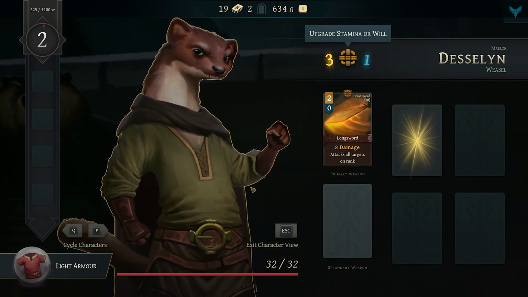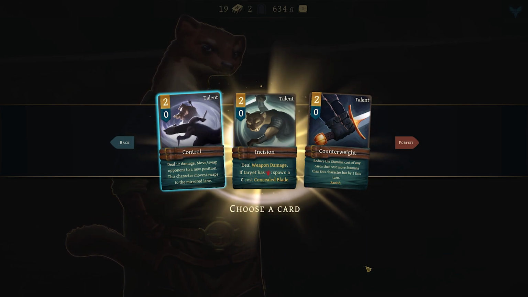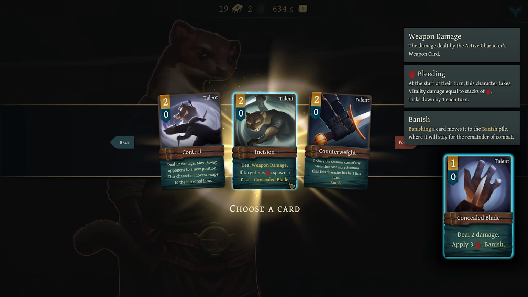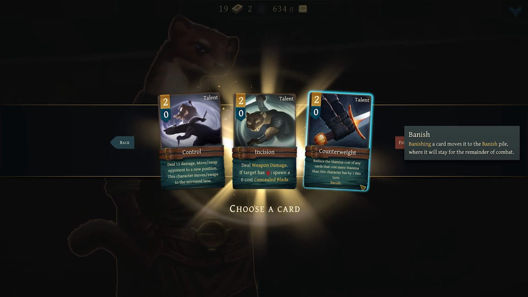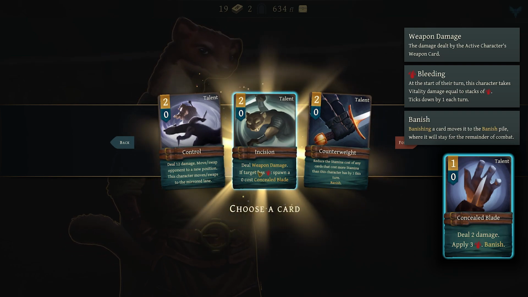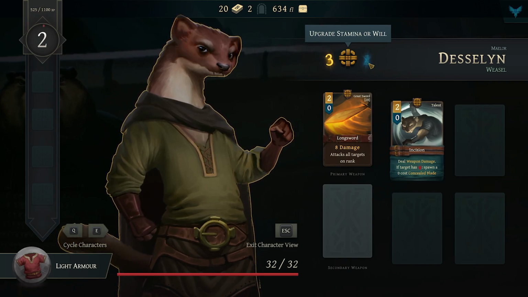All right, and let's see what our weasel got here. Let me check this out first. Deal 12 damage, move/swap opponent to a new position. This character moves/swaps to the mirrored lane. Okay, that goes along with the card that we apply cripple with. Deal weapon damage if target has bleed. Spawn a 0-cost concealed blade. It's pretty good. Reduce the stamina cost of any cards that cost more stamina than this character has by 1 this turn. I don't care about that at all. Okay. I think that this is probably the best for what we're going for. We're going to give you 1 more willpower.